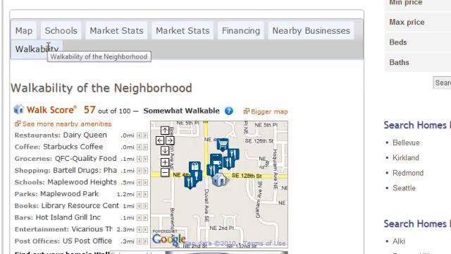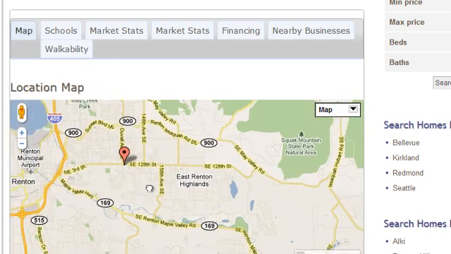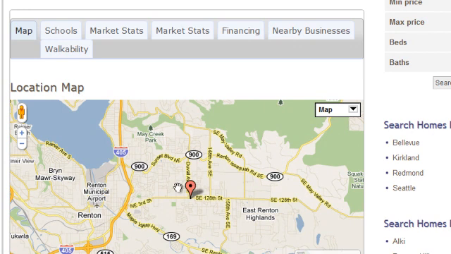And then the walkability. This is something that I haven't showed you yet, but basically it's your walk score. If you go to Rentometer.com, they give you a walk score. This is the whole idea of how walkable is one's neighborhood, what's around it, what's good. This gives you a walkability score. So this whole thing is pretty awesome because it gives you a whole neighborhood profile around one individual location. This is something I would definitely put with every single listing that you enter on your blog that you own, or that you're trying to market, per se. Not own, but that you're trying to market.